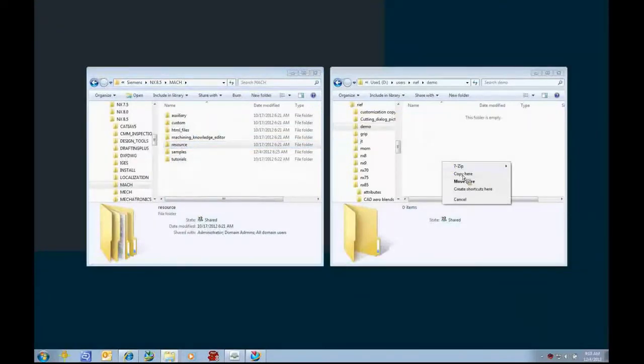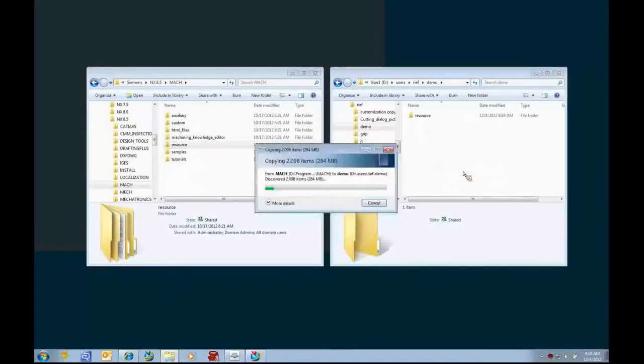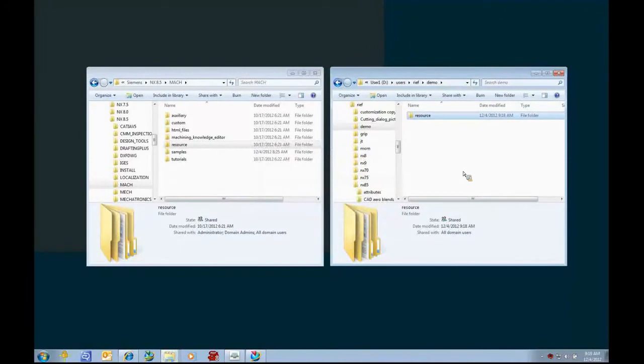Now, it's actually possible to copy just parts of this and customize parts of it, but it's much simpler to just take the whole bunch at once. If you take other folders in here, you have to be very careful because some of the things are platform specific. For example, you wouldn't want to run a Unix executable on a Windows system, right? So we have to be a little bit careful about that.